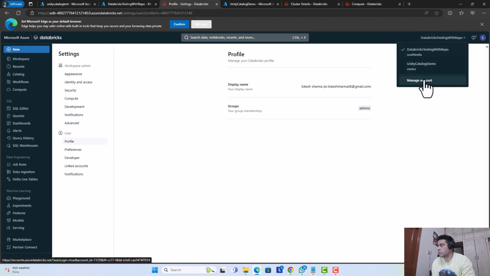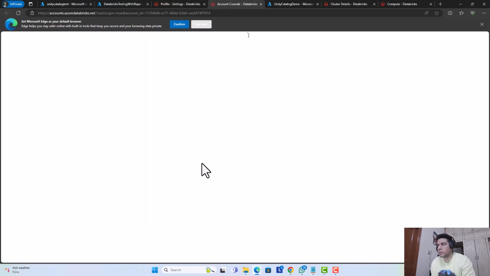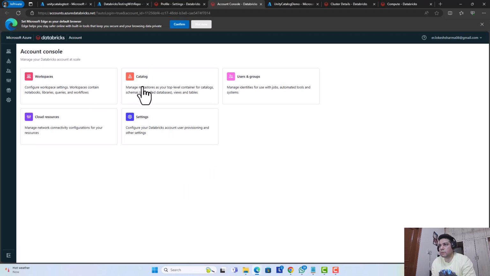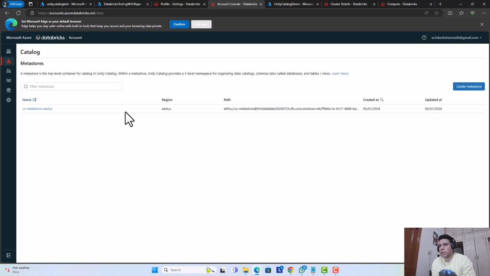I think you have to go to the manage account window, and here you have to select catalog. You can link one or more workspaces to one Unity Catalog that you've already enabled, or you can create a new Unity Catalog. When we say Unity Catalog, it basically means creating a new metastore. Underneath the metastore, you have a three-level namespace: catalogs, schemas, and tables.